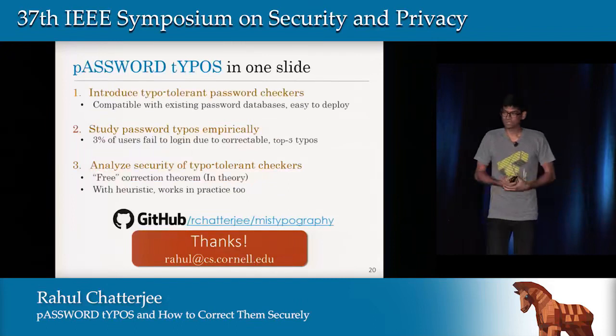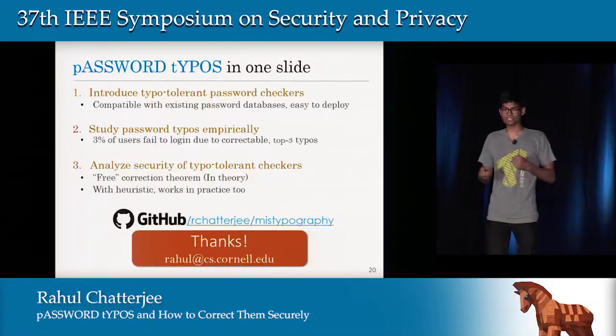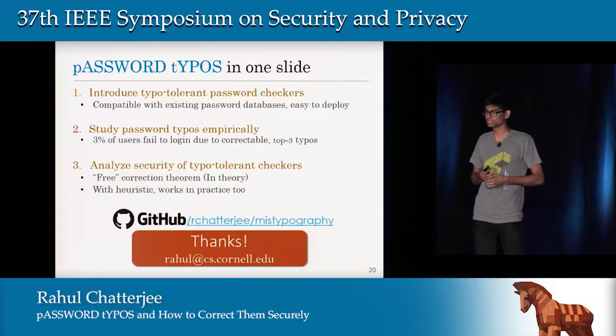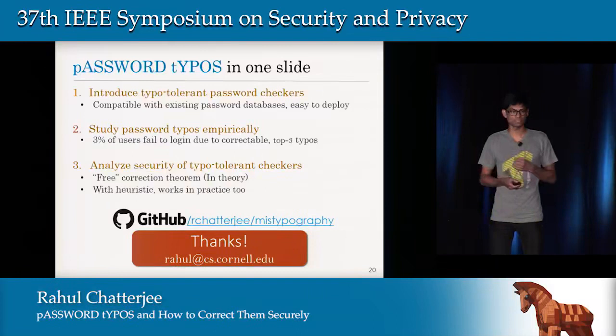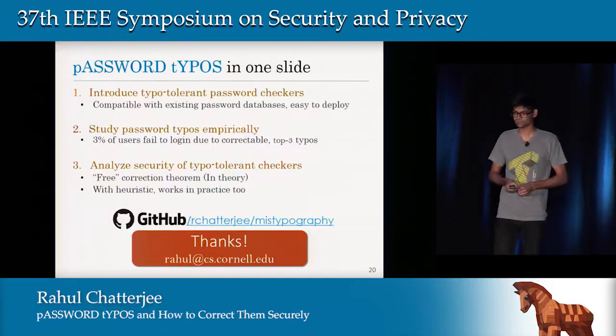So to recap, this is password typos in one slide. We explored how to tolerate typos in login passwords. We did some study with Dropbox and ascertained that there are 3% of users who cannot log in because of some simple correctable typos. And correcting those typos does not degrade security.